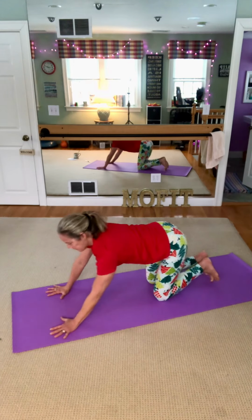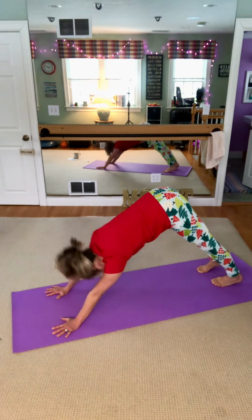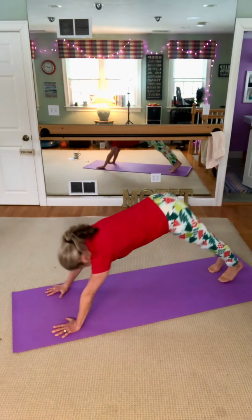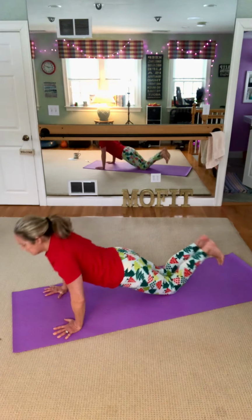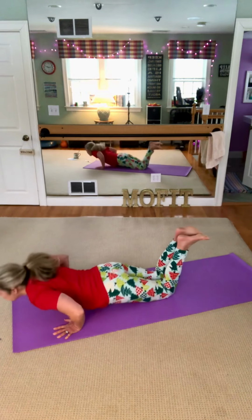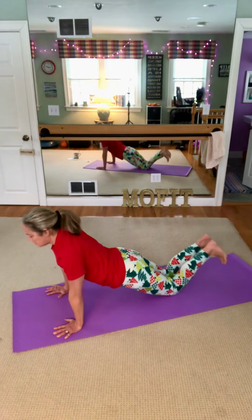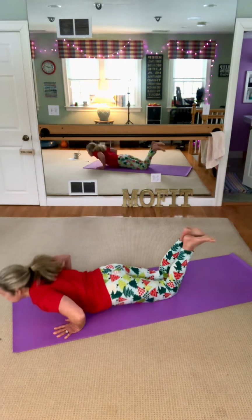Taking a break. Now, adding on, you're gonna go plank to pike. Then you're gonna plank, knees, push up down to the floor, and do plank to pike again. 1 minute, here we go. Plank, knees, push up, plank, pike. Try to come all the way down to the mat with your push up. Plank, pike, knees, push up.